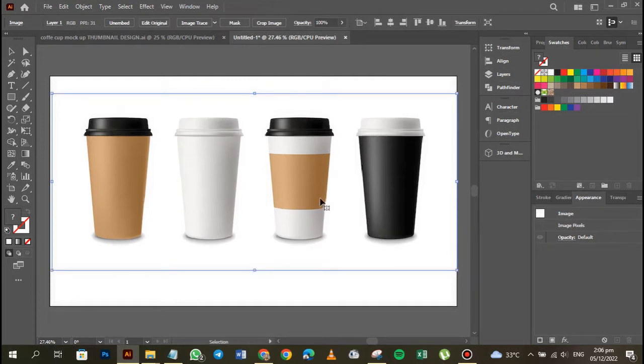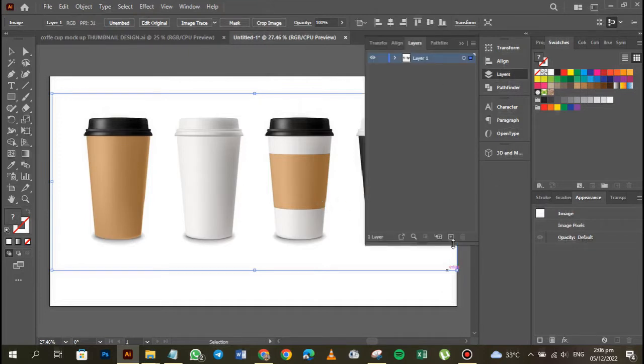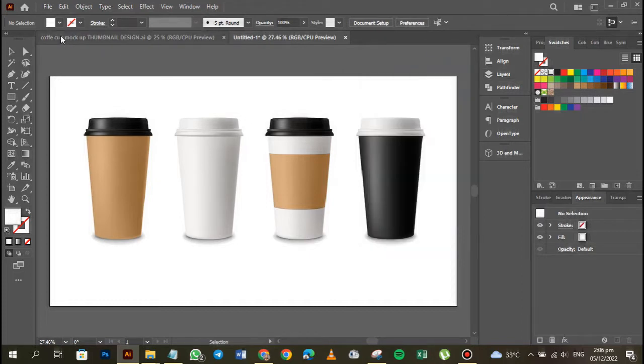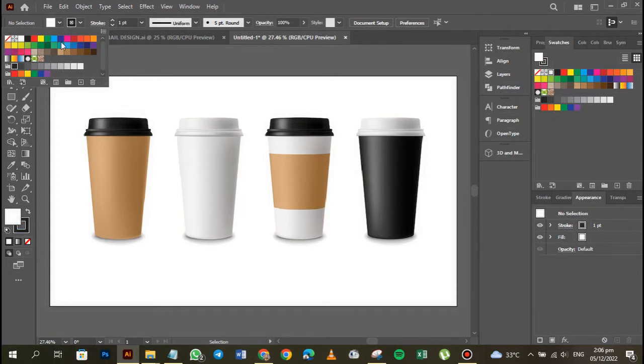Okay, so let's keep that in mind, and let's create another layer and lock this guy. So we're going to be using this layer to do our mockup. So we're going to select a stroke that is light gray, but let's use dark black for now.